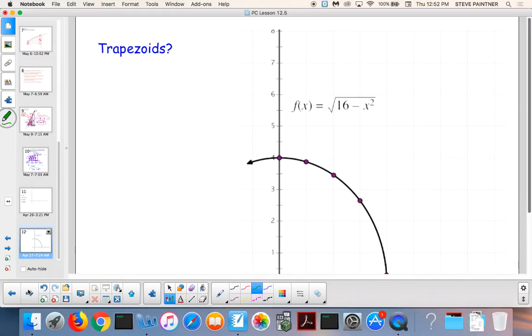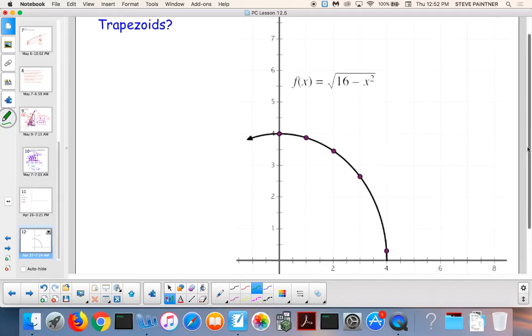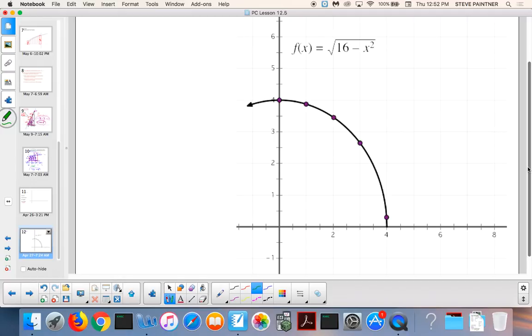But now we're moving to trapezoids. Now, the question becomes, can we do better than rectangles? Are rectangles the best we can do? And the answer is no, because look at this. If you start doing rectangles, you tend to have a little too much wasted space. That's overestimating by way too much. So what we're going to do on our last problem is use a trapezoid. So here's what I need you to do. We're going to break this interval 0 to 4.